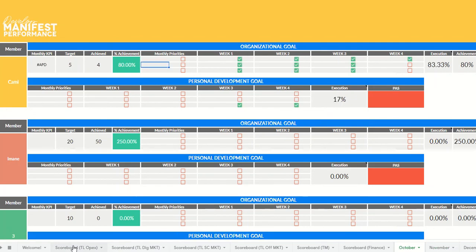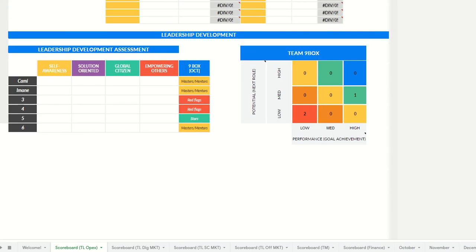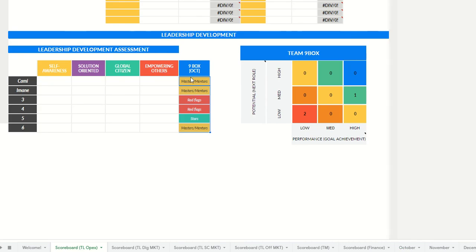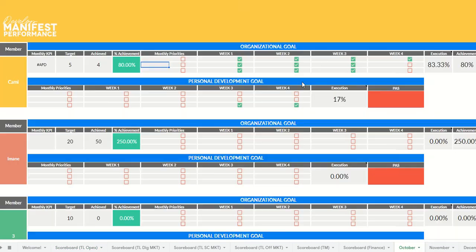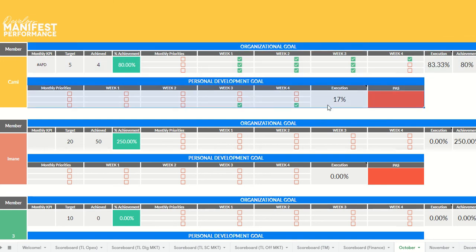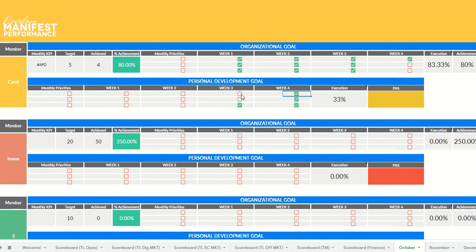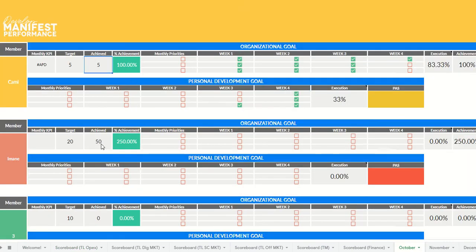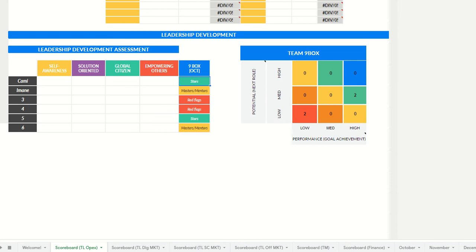And the only thing that will change, I have to show you this. If the performance changes, so for example, we are in October, if the performance changes here in the organizational goal, it will change in the scoreboard in the 9 months. Same for the personal development goal. So what we are taking here is that performance is taken from the organizational goal and potential is taken from personal development. So if personal development is high, then it would change the scoreboard here. See? It can be changed depending on how much I accomplished in my goal, how much I accomplished in performance.